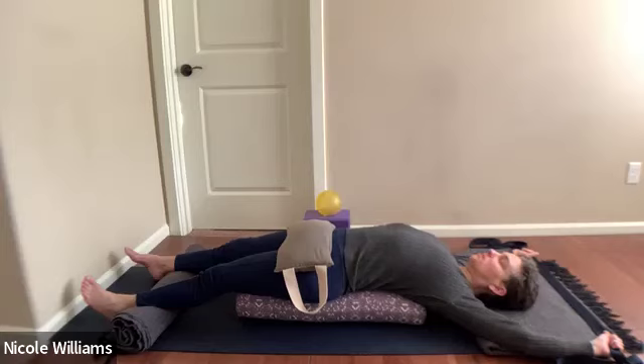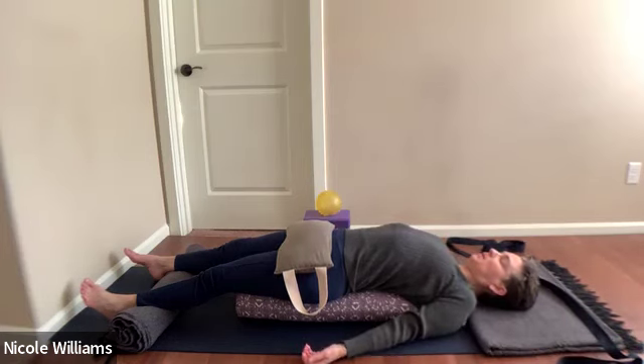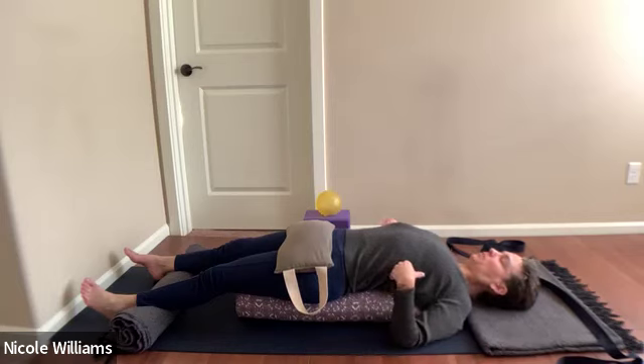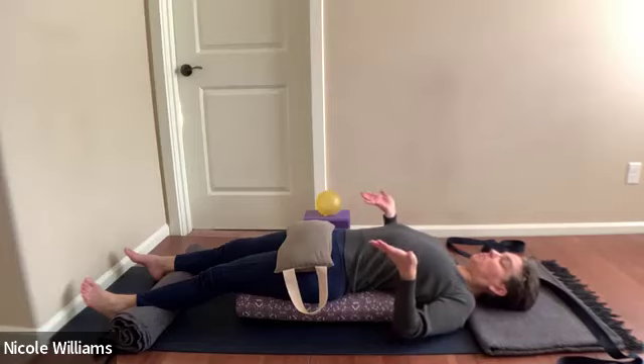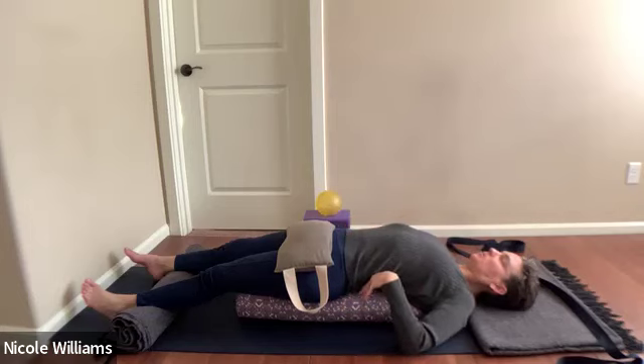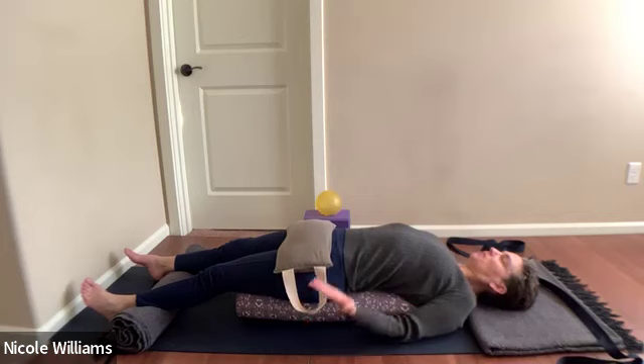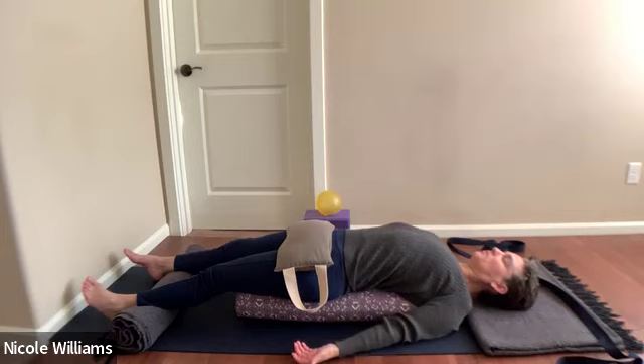Now supercharge your breath for a moment. Let go of the belt and bring the arms down by the side. This could be a light challenge with your back of shoulders and the ribs — you're working with this bulky piece under you and trying to create this movement of the ribs that moves outwards and wraps around to touch the bolster. It's not a formula of movement you experience during the day — we're usually walking on two legs. This is a yoga experience. Feel where the shoulders are trying to press back with a little squeeze into the bolster, managing the motion of the inhale with the abdomen having some sense of lift, then relaxing the abdomen back down.